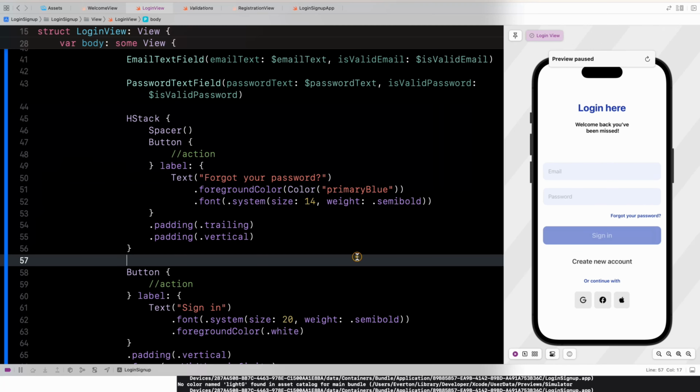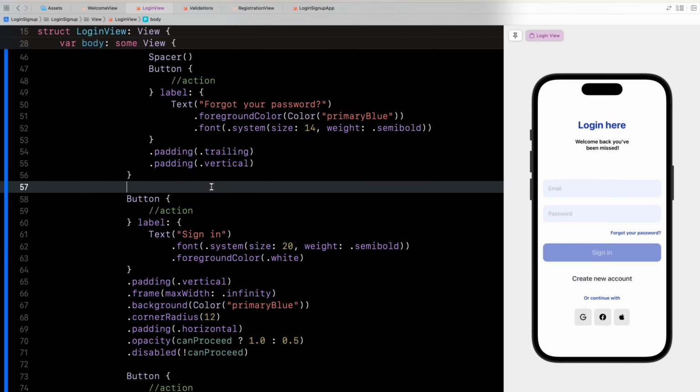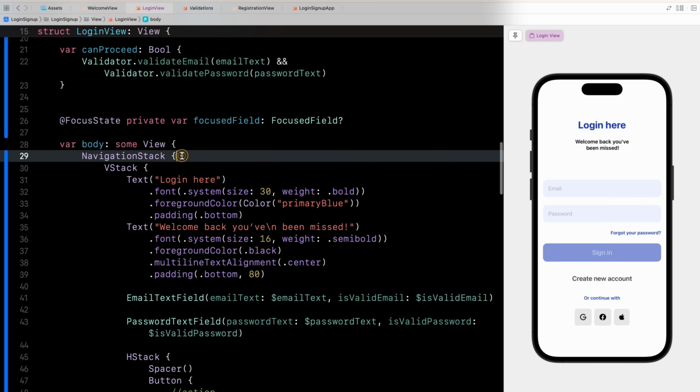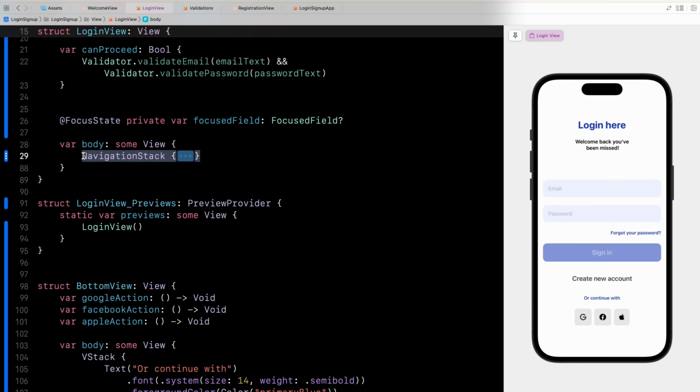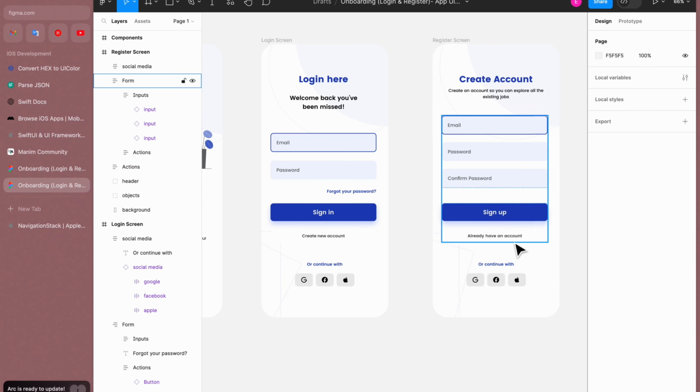Okay, now we can start building our registration view, right? So let's go. Okay, for the registration view, what I want to do is just copy and paste everything here and then make the changes we need, because the views are pretty much the same.